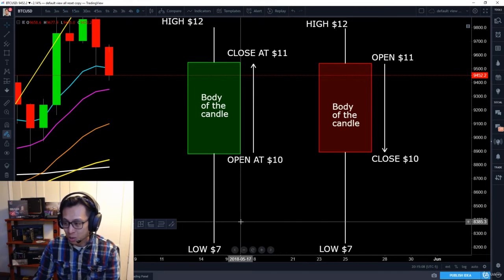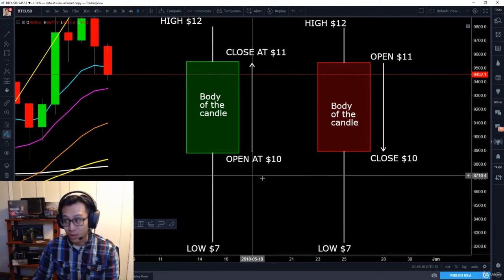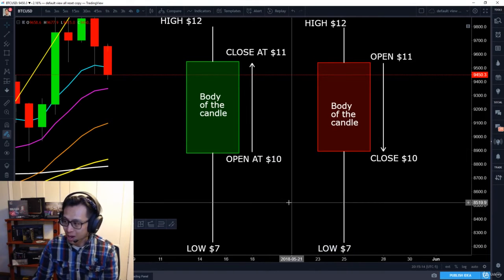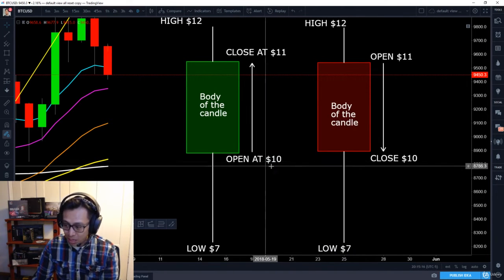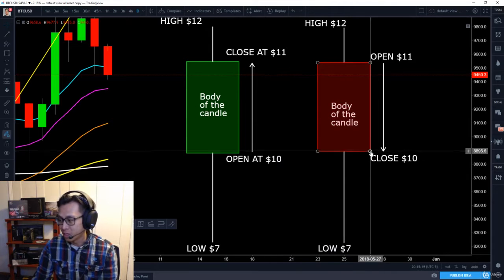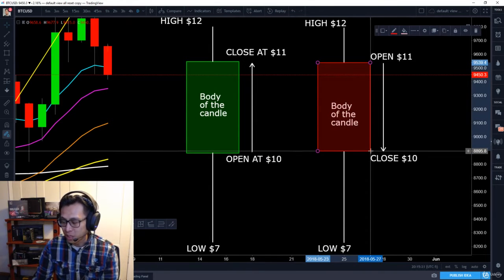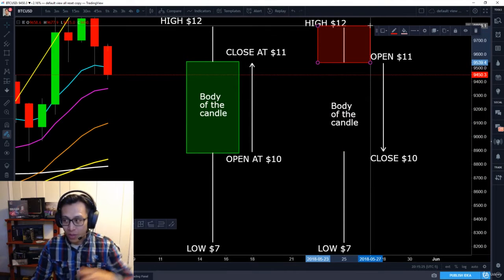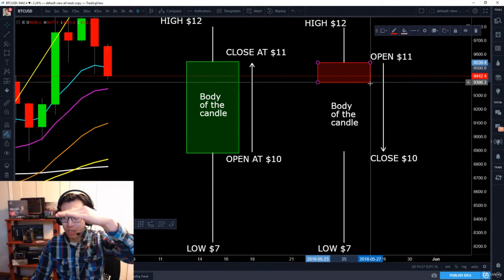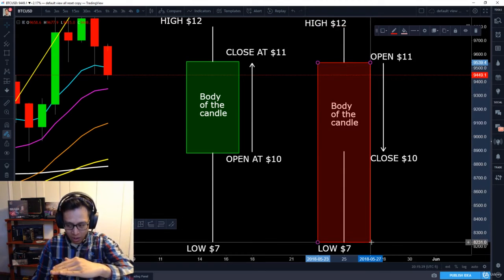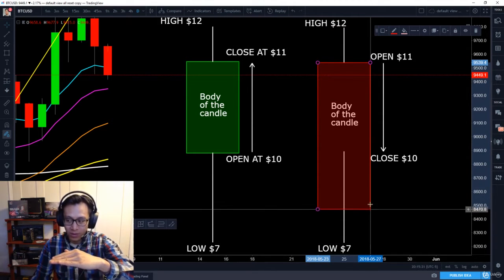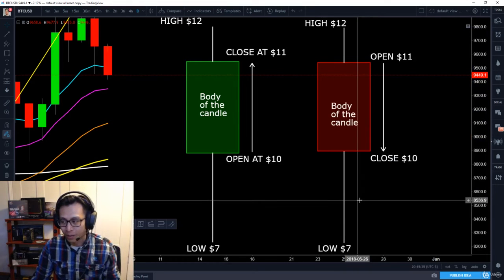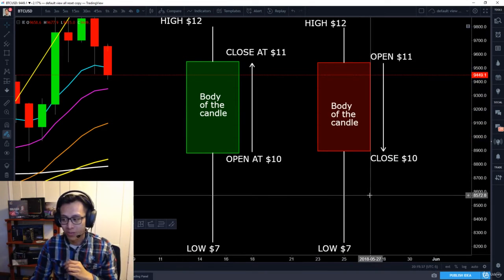Okay, so let's talk about the difference between the red candle and the green candle. Actually, we didn't even finish this one. We talked about this first right here, where it went high up, and then the Bears simply pushed it down here, and then the Bulls defended it to make it come back up. So we have a red candle, keep in mind. It's a red candle regardless of how you see it.